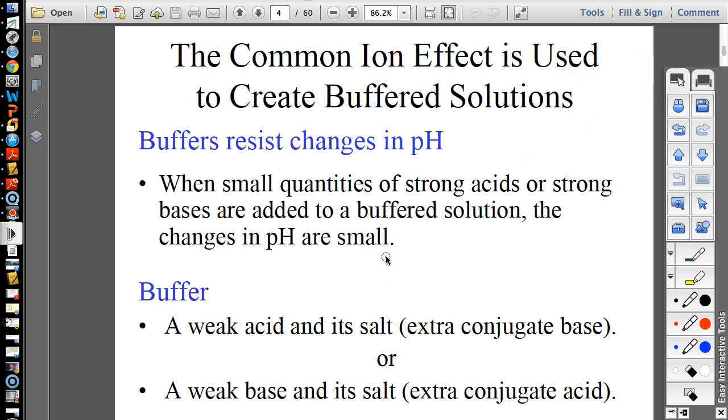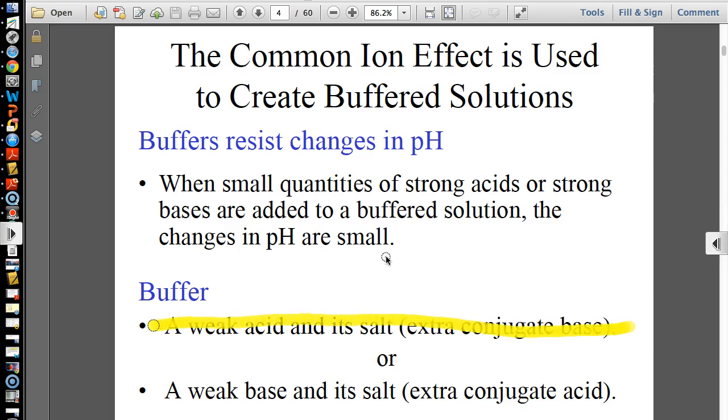Alright, so here's the definition of a buffer. A good buffer has to be a weak acid and its conjugate base. What you're typically going to do is add that conjugate base, you have to add extra, right? The reason you have to add extra is because the acid is weak. It's not going to break apart. If you just add acetic acid to water, it's going to stay as acetic acid, and then you're going to have 0.0004 pieces come off. Do you see what I mean? So you're going to have to take something like sodium acetate and throw it in the beaker, and then you'll have your conjugate base in there.